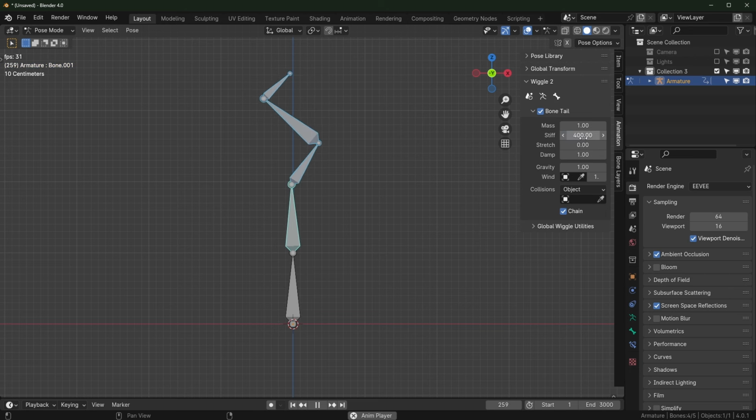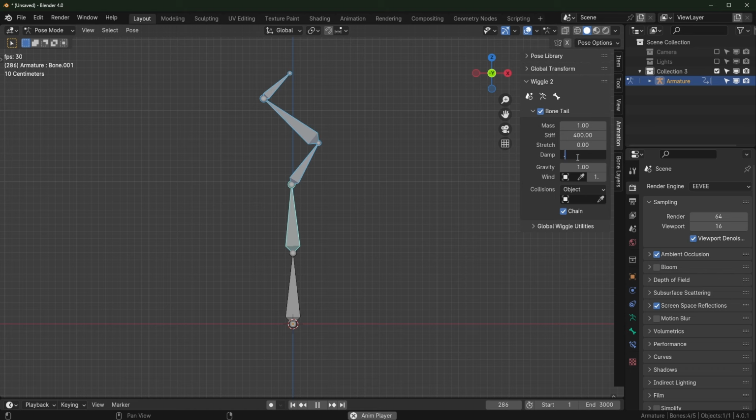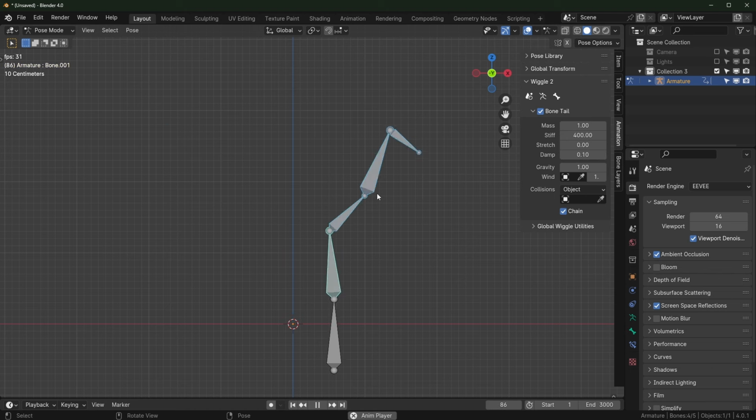Another thing is you might not like how bouncy this looks. Maybe you think it bounces back and forth too much. That's what the damping is for, the damp value. So we can turn this up to maybe 10, and you can see it is still wiggling, but it's not as springy. Because I could turn the damp value to really low, like 0.1, and it will just not stop wiggling. It's very springy. It doesn't lose energy as much. So the damp value is also pretty good.